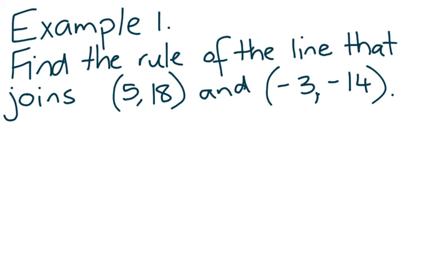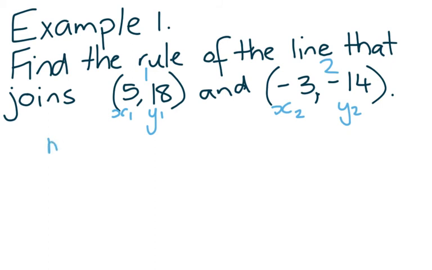So all I'm going to do is label the first coordinate, coordinate 1, and the second coordinate, coordinate 2. And all I've done is just write it above it. Then I'm going to label the x coordinate in the first coordinate as x1 and then the y coordinate as y1, and x2 and y2 in the second coordinate. You don't have to do this every time, but just while you're getting comfortable with it, you need to. That way you don't make any mistakes.